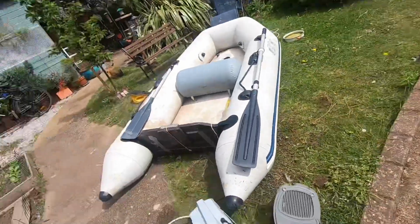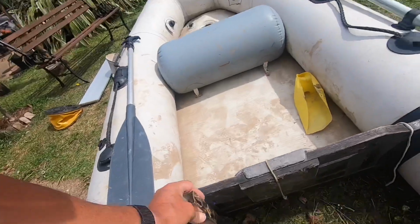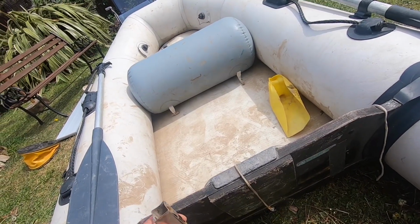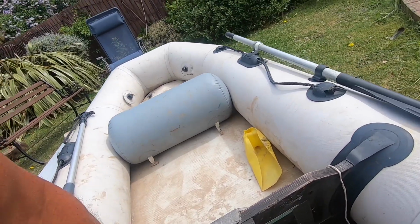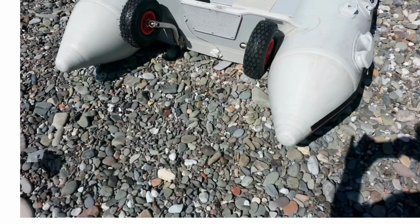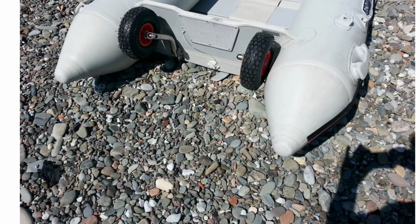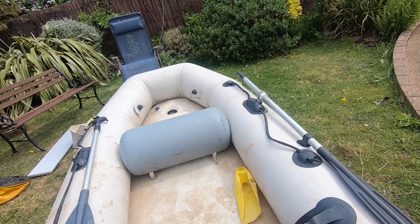and these were very good. You can see there where I've had the tape. These were very good. They basically slip onto a clip there, and then you lift them up, pull them over, and then they go like that when you're in the water. I had so much trouble with them, I was getting really fed up.